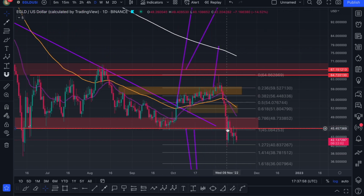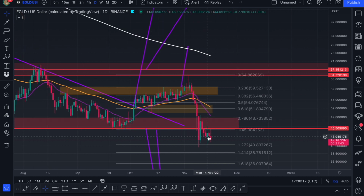So we've seen the daily close below on that candle over here when we actually came back up into it. Even though we actually reclaimed $45, I was telling you guys, no, this is resistance. It's an area of 45 to 50. So as long as we're closing under that, then we should actually continue lower. That's what we've seen at the moment, bouncing off the daily closes over here. But after bouncing off this daily close, we're going back into this previous support, $45, as resistance again.